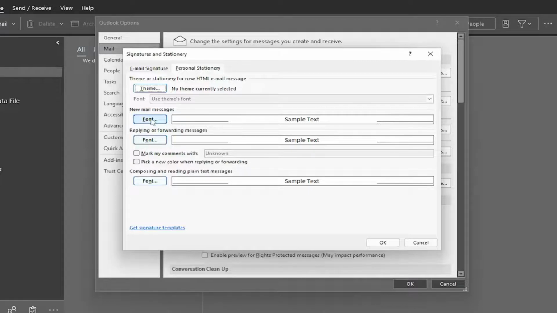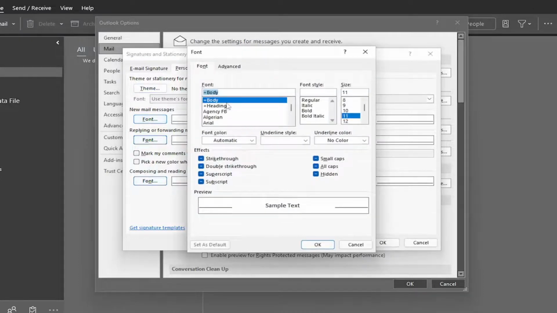So by selecting the little font button that corresponds to whichever setting you want to modify, you're going to go ahead and select font, and then you can select the different font, style, size as well. Very similar settings you would see if you were modifying these options in Microsoft Word or Excel, except obviously we are in Outlook. So pretty straightforward process on that, guys.